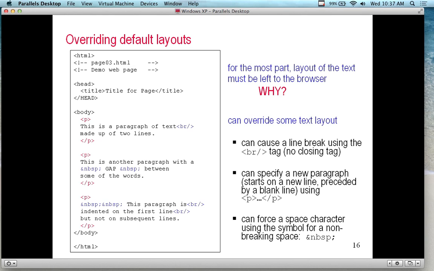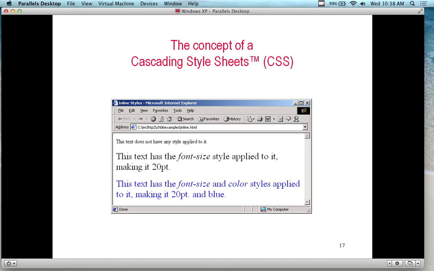Like headers do that, and the paragraph does that, but BR doesn't do that. So we can enforce a space character using the non-breaking space here with the ampersand. Remember that there is an ampersand there, because you'll see in some of the questions it'll be BNSP or something instead of NBSP, or there won't be an ampersand, or there'll be two ampersands or something.